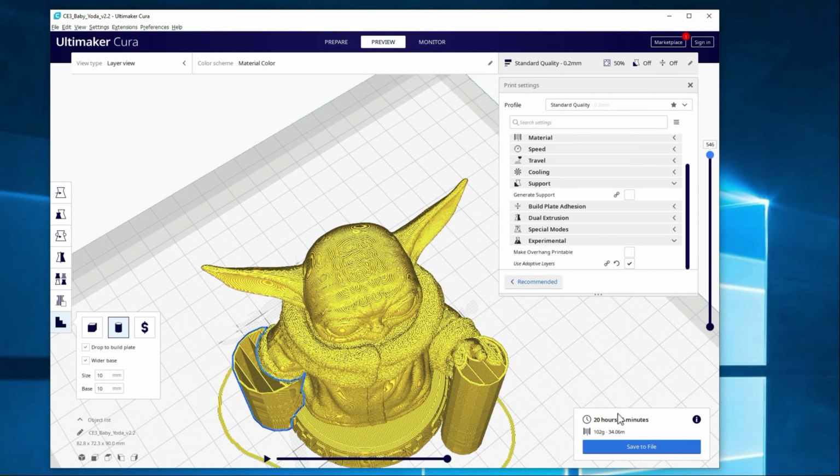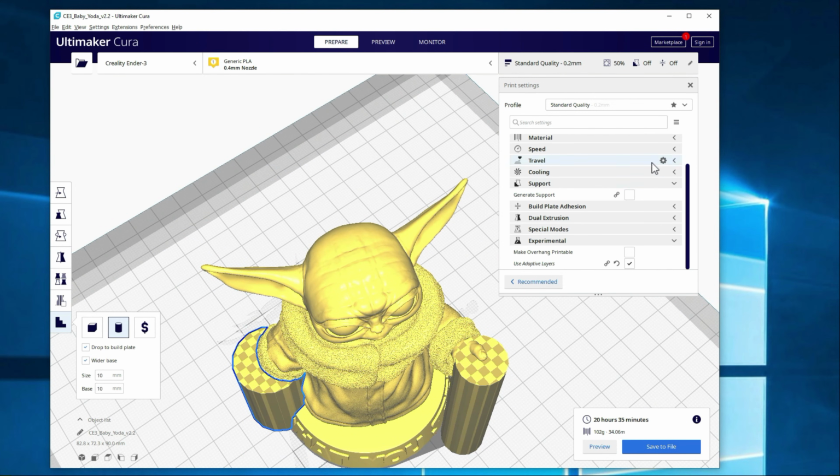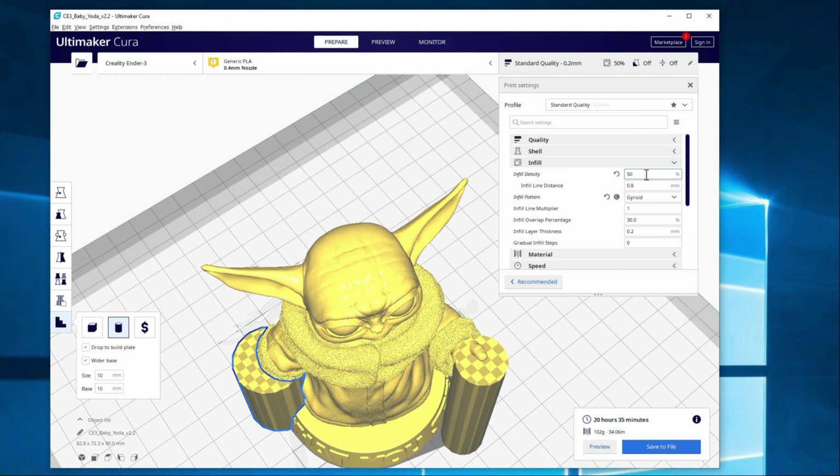Now, right now it's showing about 20 hours. I have a different infill selected from when I was messing around with a different setting. So let me go back to actually print this how we should. If we go to infill, let's go ahead and set this to 20%, either 15 or 20% should be fine. It depends what you're doing with it. And then go down to the infill pattern, and I'll probably just go to grid. And go ahead and slice this again, see what we got.